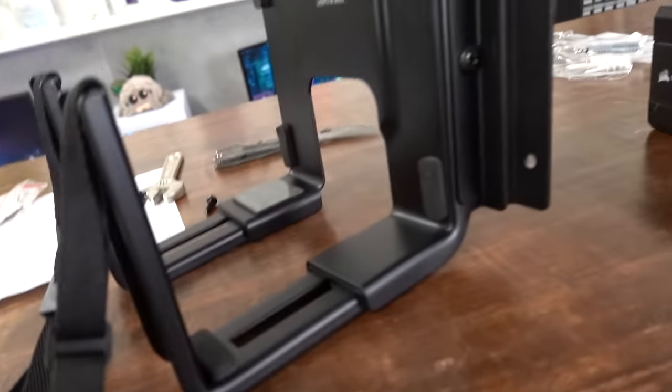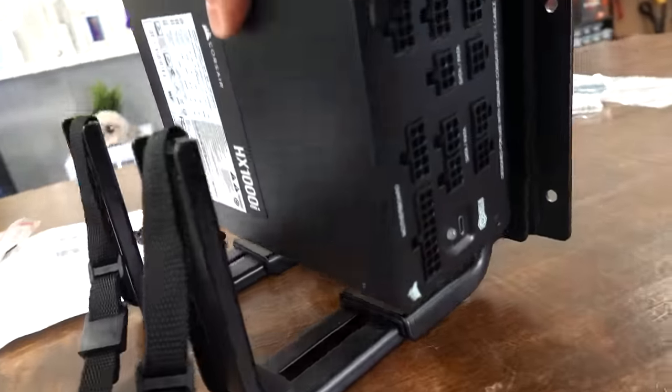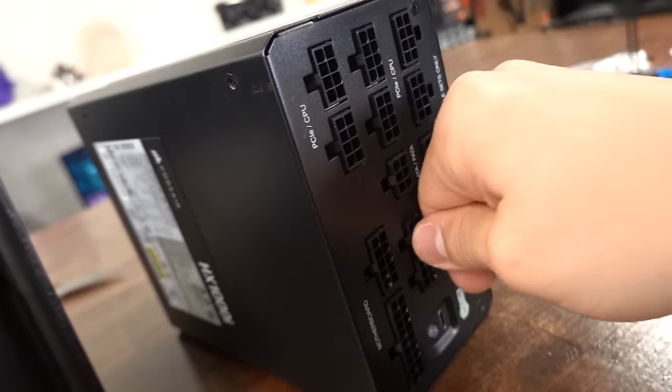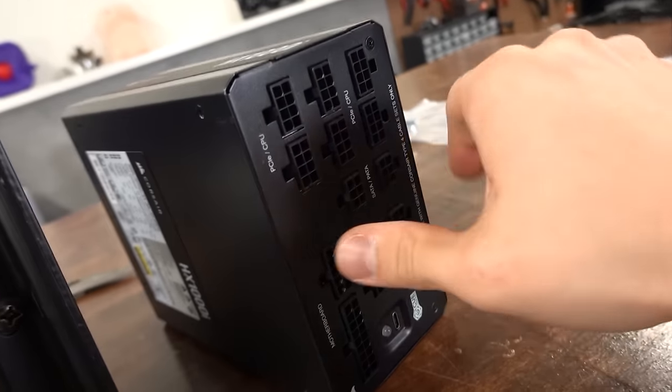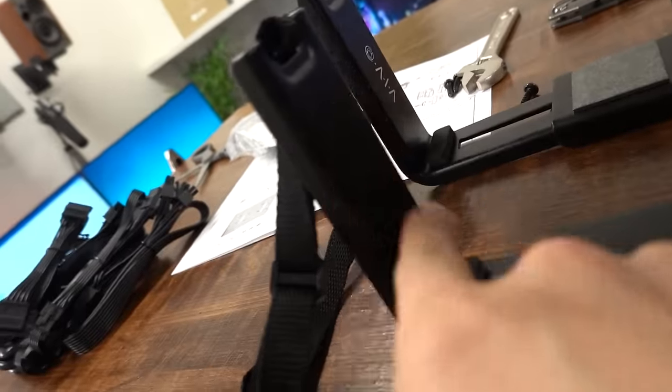Oh, I almost forgot to mention one last thing about this setup: once this is in here, it's snug, but it's not completely snug, which means if I exert enough force trying to plug something in, I mean, I really have to jam it in there and actually try to move it, the power supply will nudge back ever so slightly. I think it's just because they didn't have any kind of rubber padding on this side. It would have been nice if they just added some rubber feet here. That probably would have solved it.